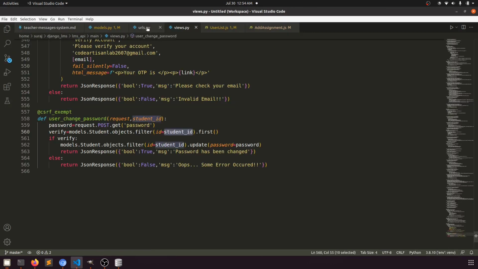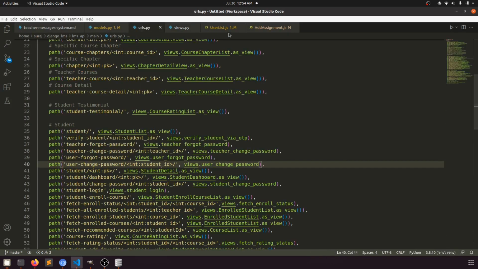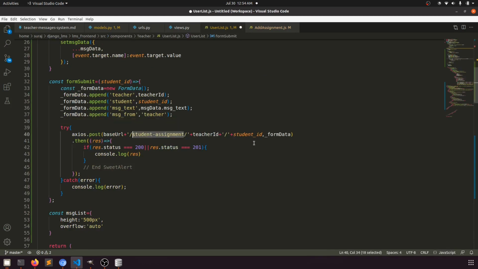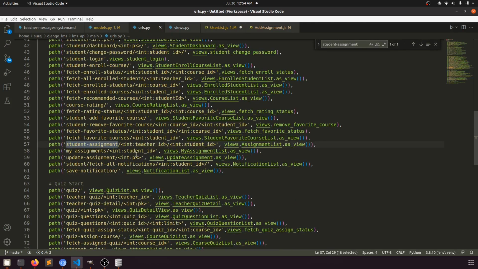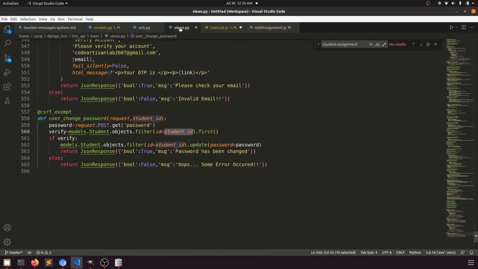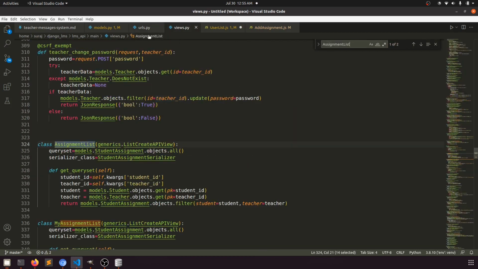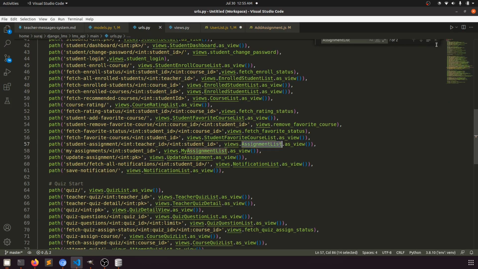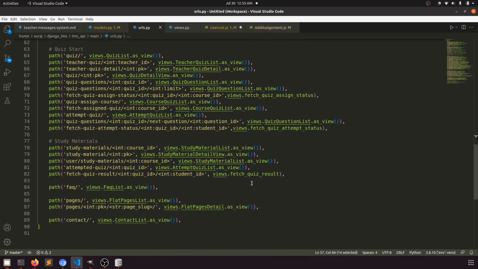So view we have. Okay, so URL, what it was before, student assignment. So how it is working, student assignment list. Okay, they have created a different kind. We will create it as function based, right? Where we are creating any function, we will copy that.